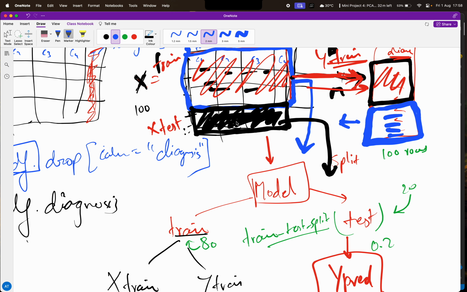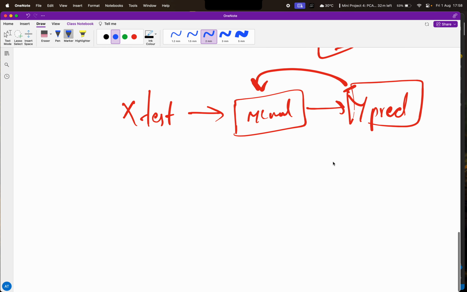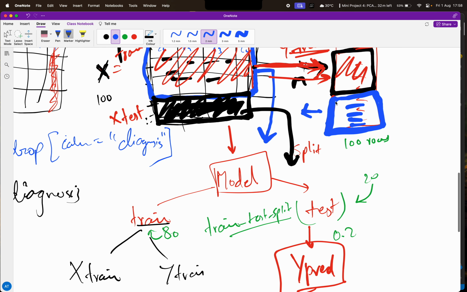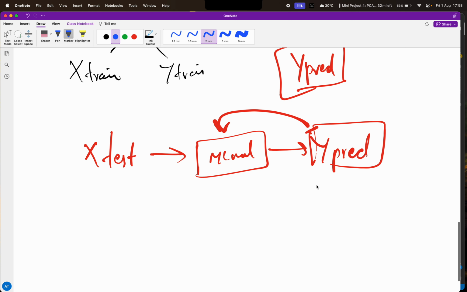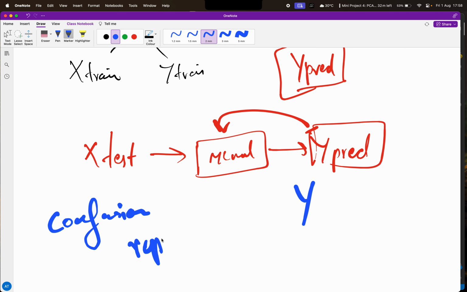This is the test data, unseen data. What has it predicted and what is the actual result? So we make the comparison. We make a report, a confusion matrix you can call it. We prepare the confusion matrix or whatever report we create based on Y test and Y prediction.